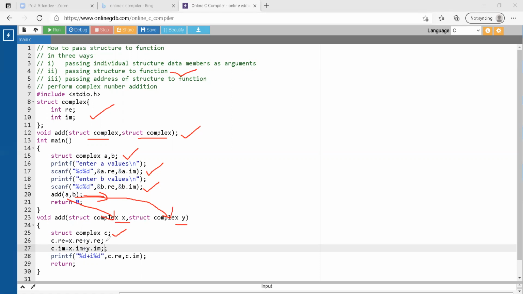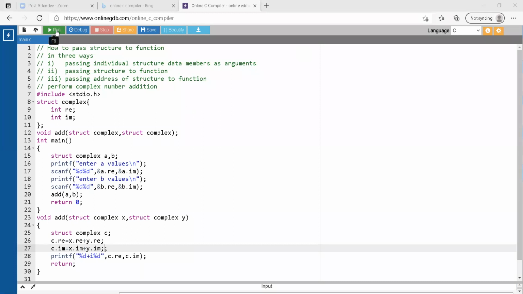Those two real numbers we are adding and storing in C dot RE. Next, X dot imaginary number plus Y dot imaginary number we are assigning to C dot IM. We are printing that. Like this, we can write a program to pass an entire structure to a function.